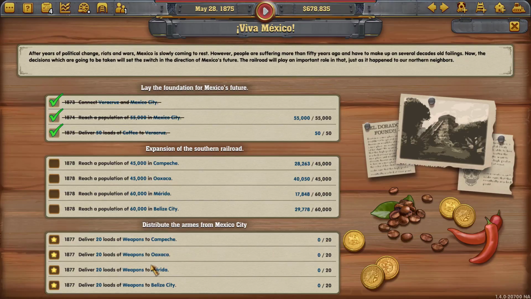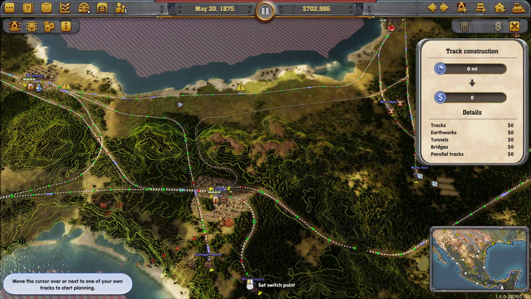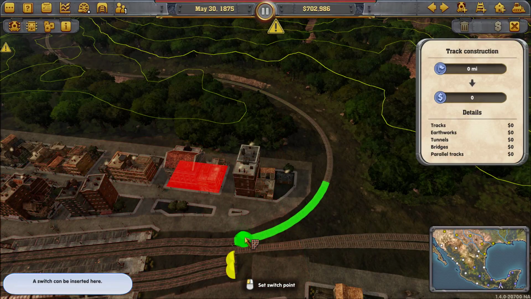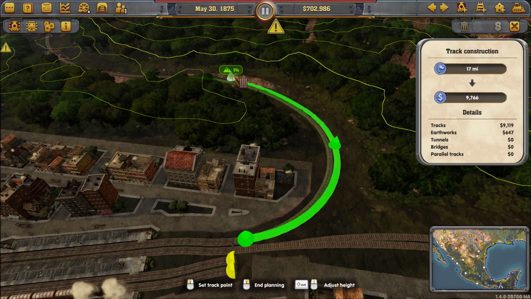Here we go. Now we can see our new tasks, and we have to deliver a bunch of weapons to those same 4 cities that we're growing. So that's going to be interesting. We have to grow the cities, but then we have to figure out a way to get weapons all the way down there. And in fact, right now, technically, we don't even know exactly how those weapons are coming.